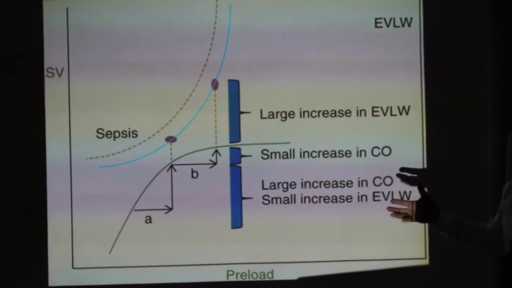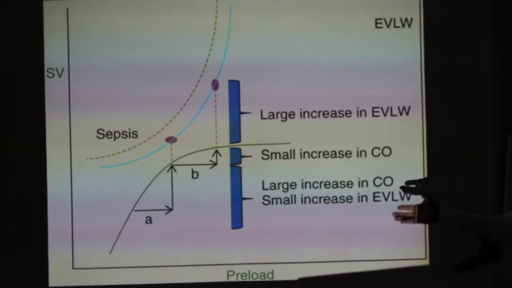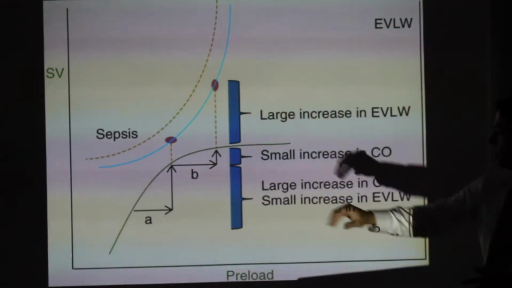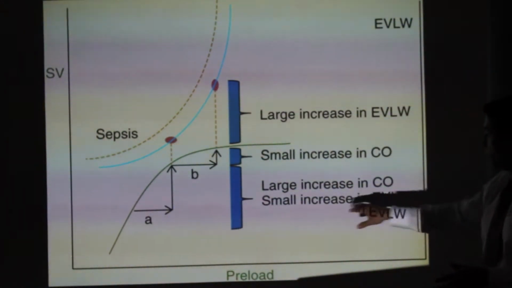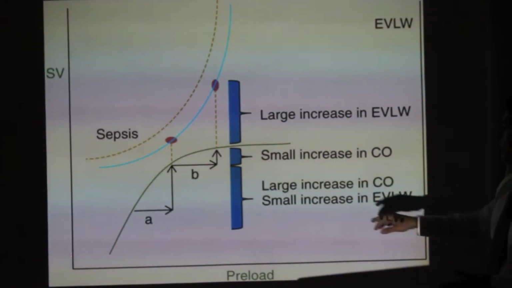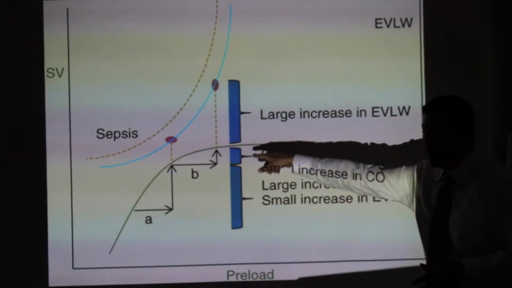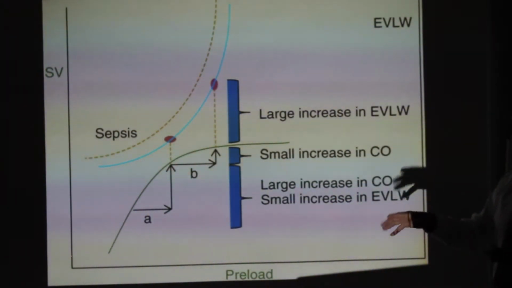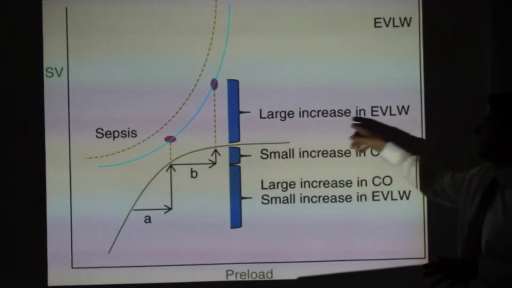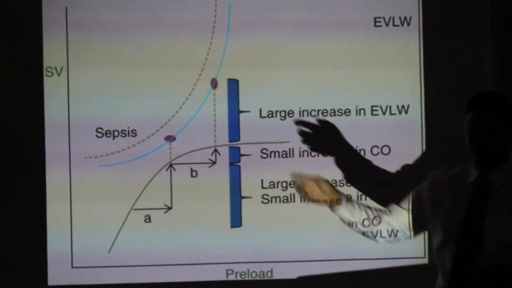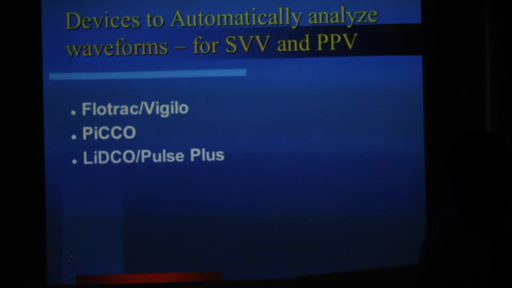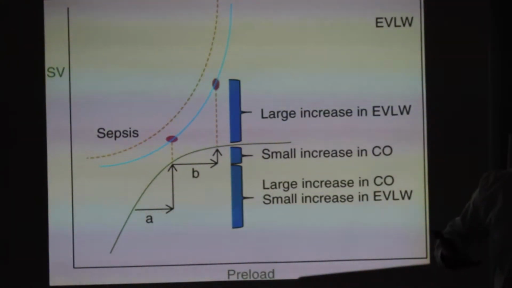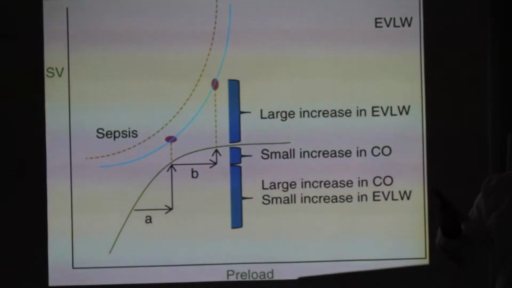And you don't want to see any fluid in the lungs. So basically, from A to B, you give fluid, the cardiac output is going to get better, and there's a small increase in extravascular lung water. When you get to point B, if you give more fluid, cardiac output is not going to increase, and you're going to start seeing a large increase in extravascular lung water. The FloTrac will give you this information, including the lung water volume. So it tells you where you stand there.